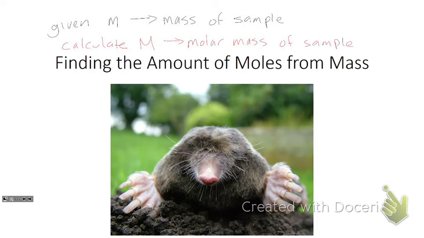Okay, and I really hope that little m and big M are not confusing for you. We just need to know that the little m is the mass of the sample, and I'll show you an example of what I mean in a minute, and then big M is going to be the molar mass of the sample, okay?